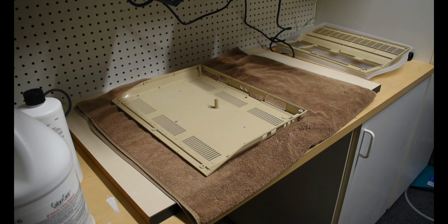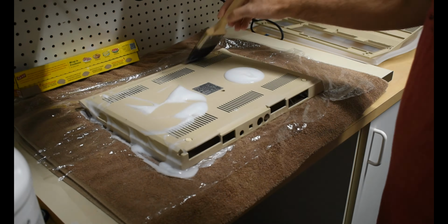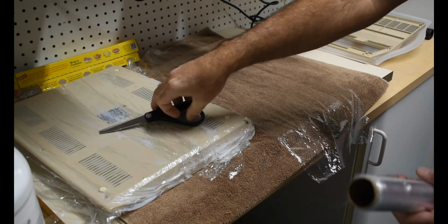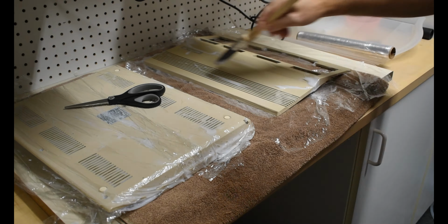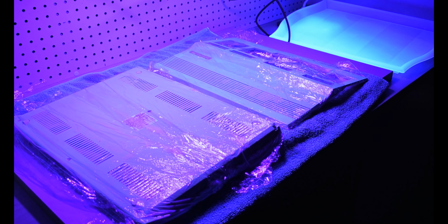So I'm going to take the same approach with the case. Lay some Saran wrap, put the case on there with the cream, and I'm going to use a paintbrush to coat the case nicely, and then lay some Saran wrap on top to stop it from evaporating. I'll put it under the lights, rotate it every so often, and then massage the cream so that I don't get any marbling or streaking. The keyboard is already done, so as soon as this is finished, we're going to put it all back together, and you can see what it looks like now.